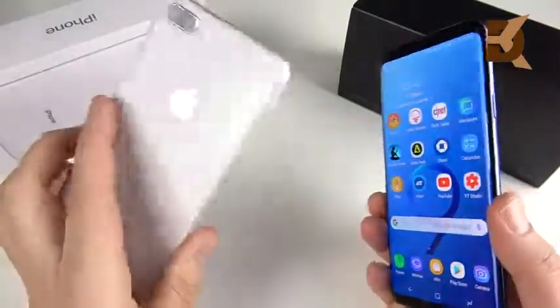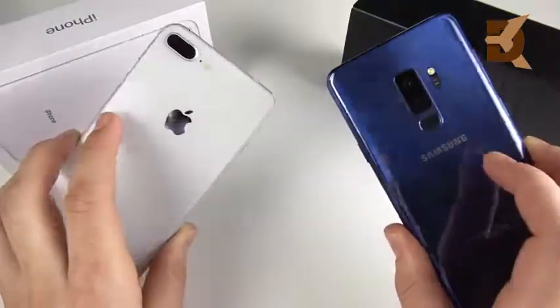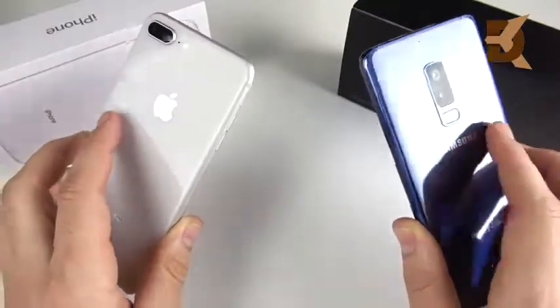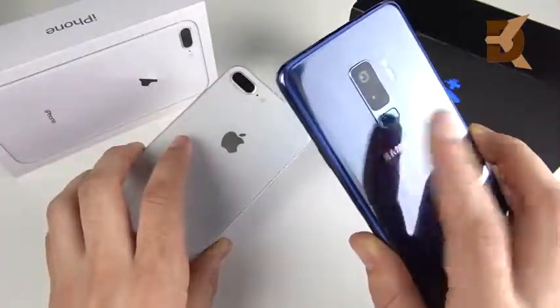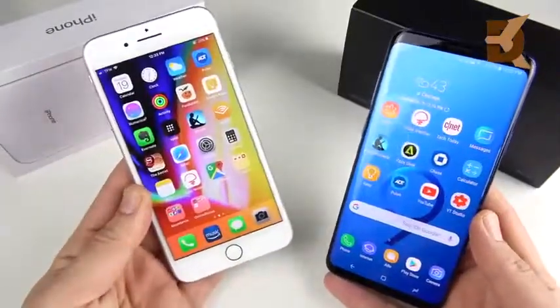Let's also mention that you get IP67 water resistance on this device and IP68 on the other. So when it comes to going out in the rain, getting wet all around, the Samsung Galaxy is the more practical phone here. So let's wrap it up. How do you decide which one to buy here?